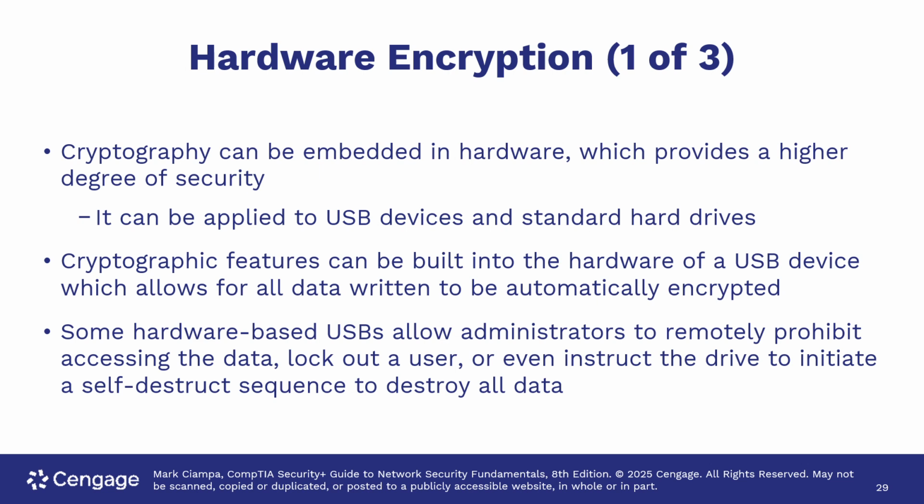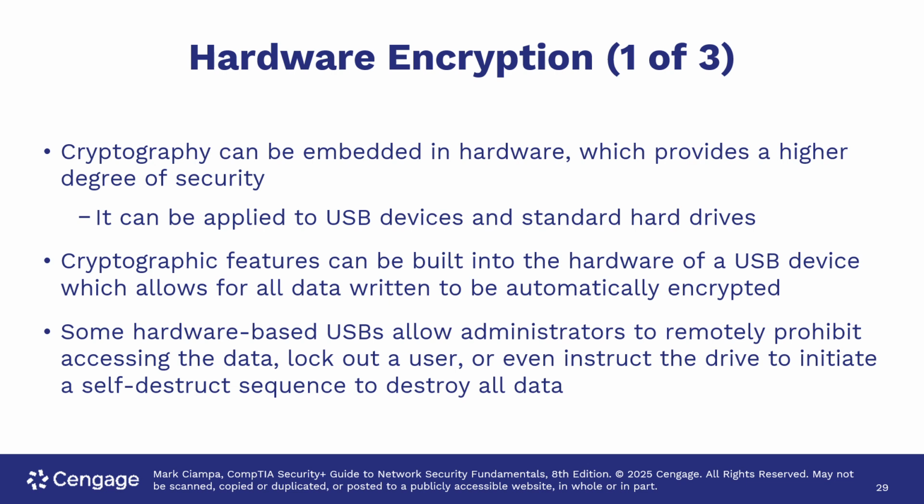Then you also have hardware encryption. Those use dongles that basically plug in like a USB drive, or in the old days they had one that plugged into the printer port, and so on and so forth. Most of the days now they're USB drives or USB devices or standard hard drives. So this is cryptography that can be embedded into hardware. It's almost like firmware, but it's a special type of cryptography software. Cryptographic features can be built into the hardware of a USB drive, which then allows all the data written to that to be automatically encrypted.